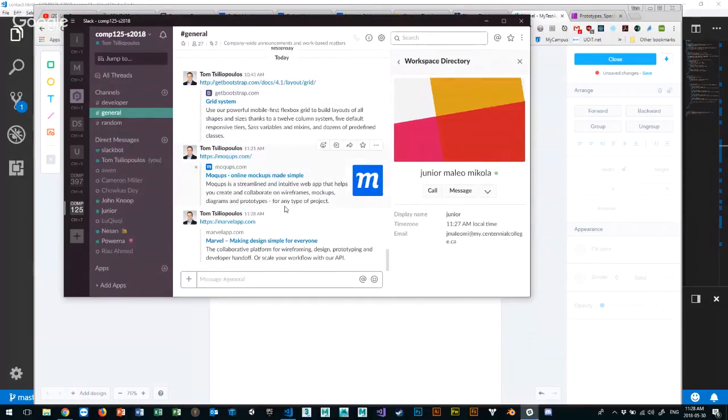Yeah, so this is the one that you guys can use. There's one that's mockups, and you can also try Marvel app. Is it required for your assignment number 1? No. Highly recommend it though. I think you should try and plan out your stuff beforehand.